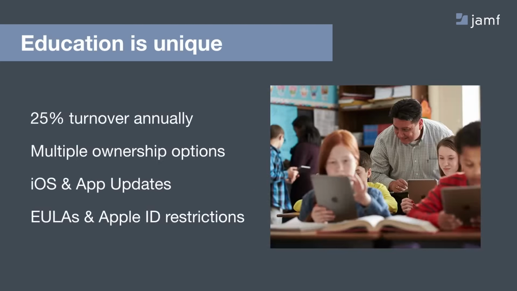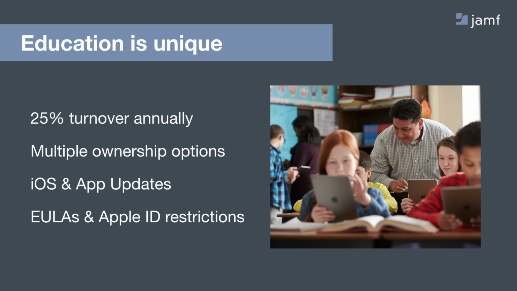Now, I'm half joking when I say this, but the challenges that education IT faces versus most small businesses or enterprises would be enough to scare away a good number of CTOs. So what's unique about education environments? In a school of 4 grade levels, you have at minimum a 25% user turnover every single year. And not only that, they all show up on the same day.